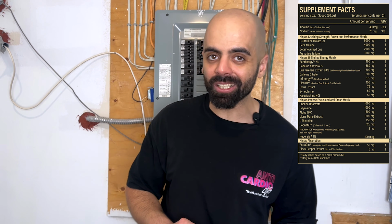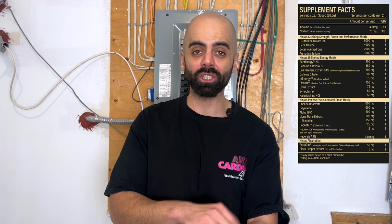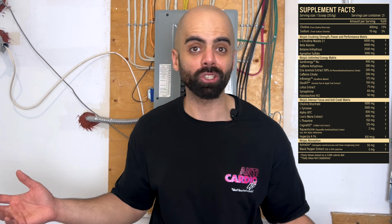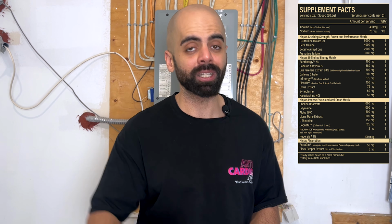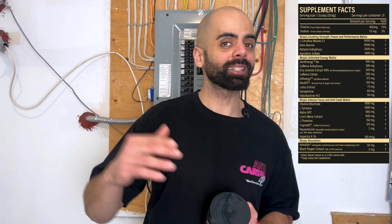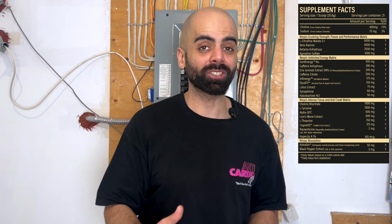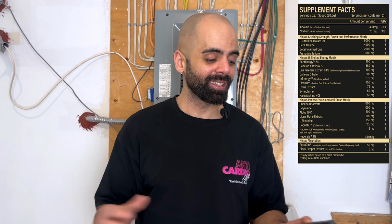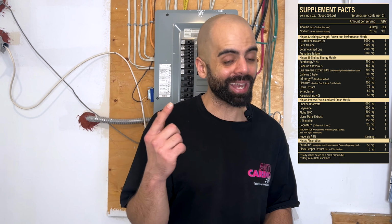Beta-Alanine, tingle galore, 4 grams. So if you're not used to taking Beta-Alanine, you're gonna feel tingles. Don't worry, it's totally harmless. It's like a little sensation that you feel, kind of like ants under your skin. But it's totally harmless, fantastic for muscular endurance. It does take time to build up though, so I don't know why pre-workouts have it, but it does take time. That means you have to use it consistently, kind of like creatine. Your body will be saturated with it, and once you are saturated, that's where the benefits come in. Nearly every pre-workout has this ingredient. I'm not gonna argue with that.